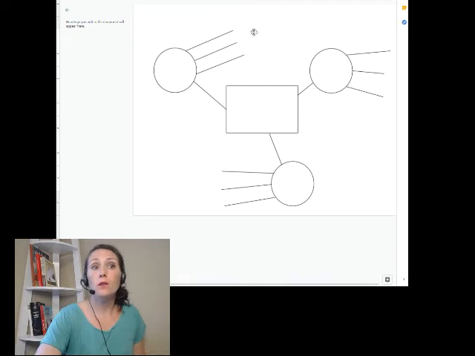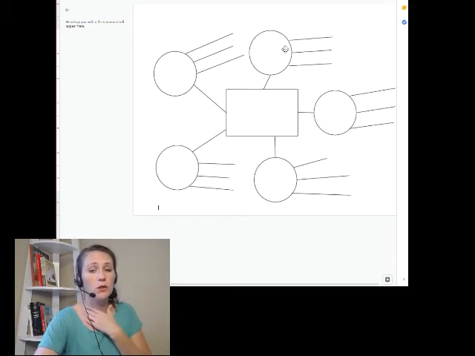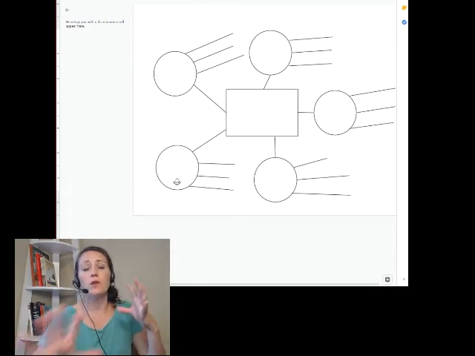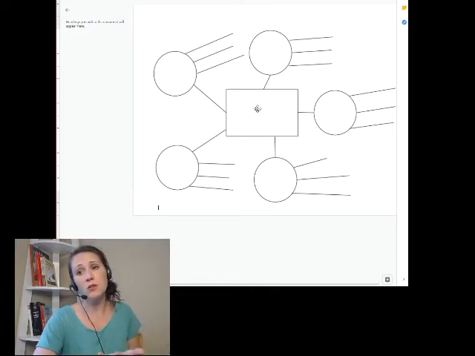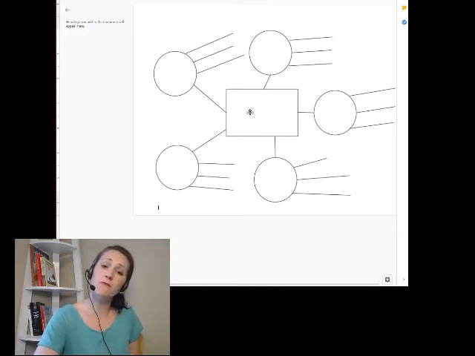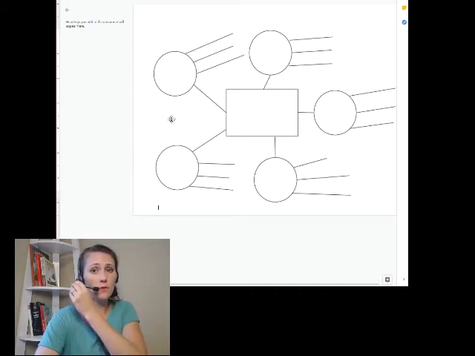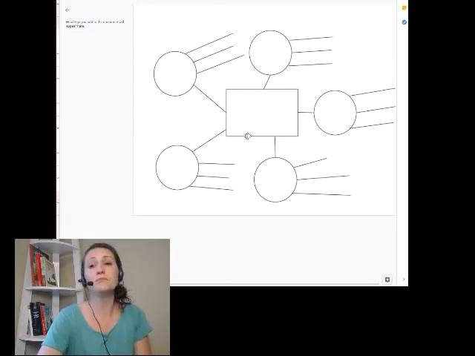Now, if you're writing a longer narrative passage, you could use the longer one. This could be, for older children, if you're writing a novel type thing, this could be chapters, so you could have your general title here. You could, if you want to, put some character information, some setting information. Then you could say chapter 1, your main events in that chapter, chapter 2, your main events in that chapter, chapter 3, 4, 5, if that makes sense.